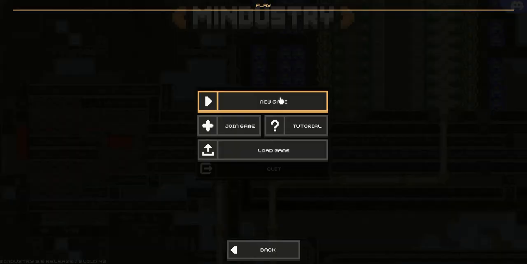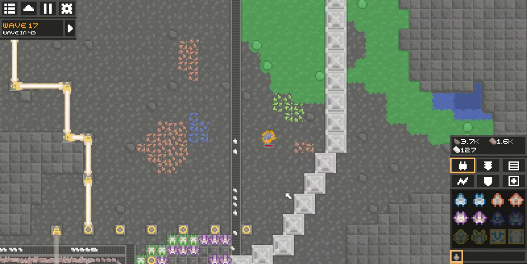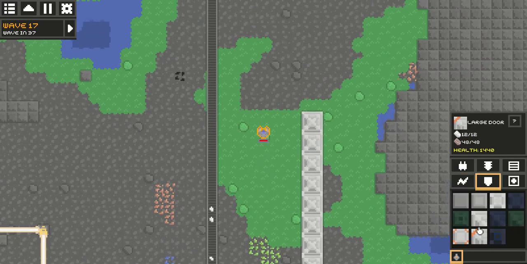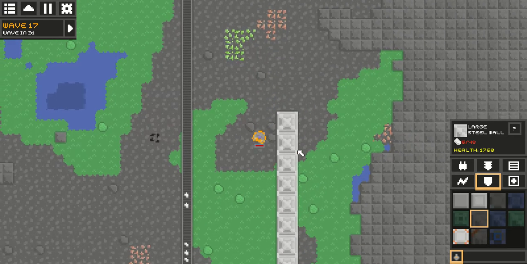Let's continue some Mindustry. We will load up our save and see where we're at. Okay, building stuff. That is definitely what we are doing. We are getting as much of this steel wall as we can get.